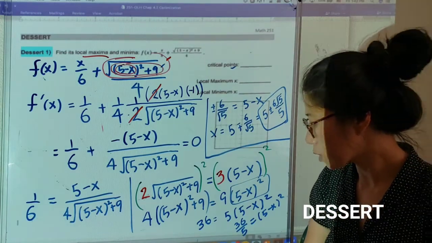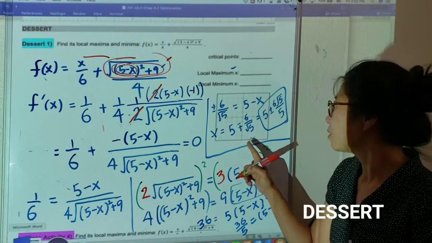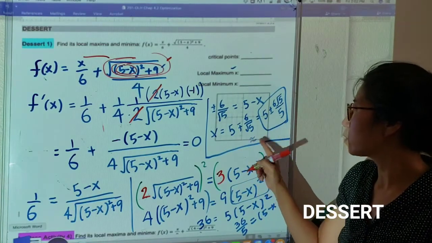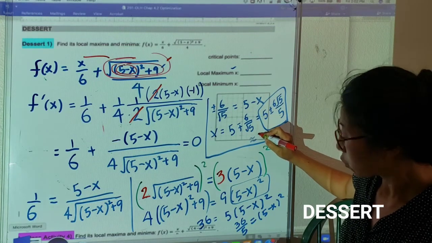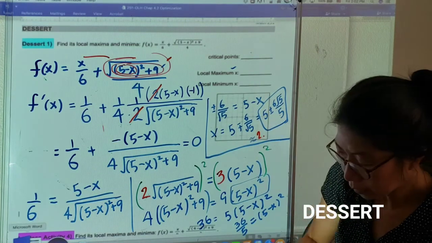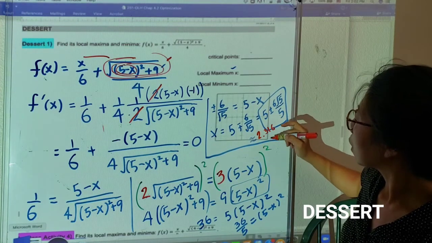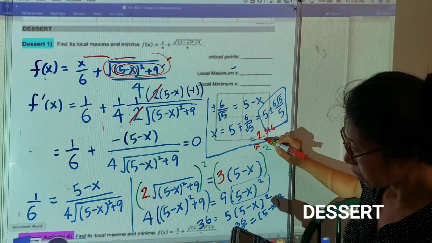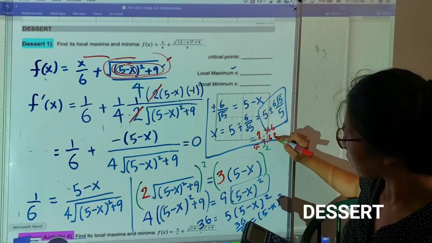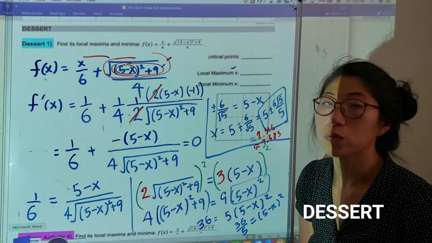So let's punch into the calculator what that number means. Okay, class, I hope that you got this one, and then I punch this one into the calculator, which I got about 2.3116. And then I also put that negative part, and then if you put the positive part, I get 7.683. But do you guys remember extraneous solution?